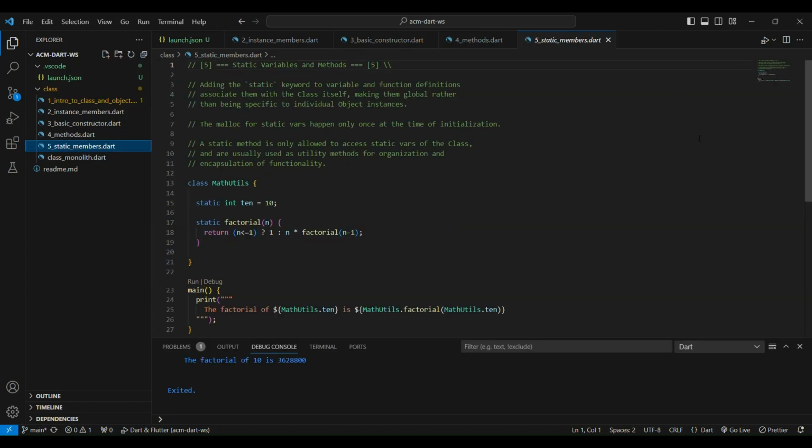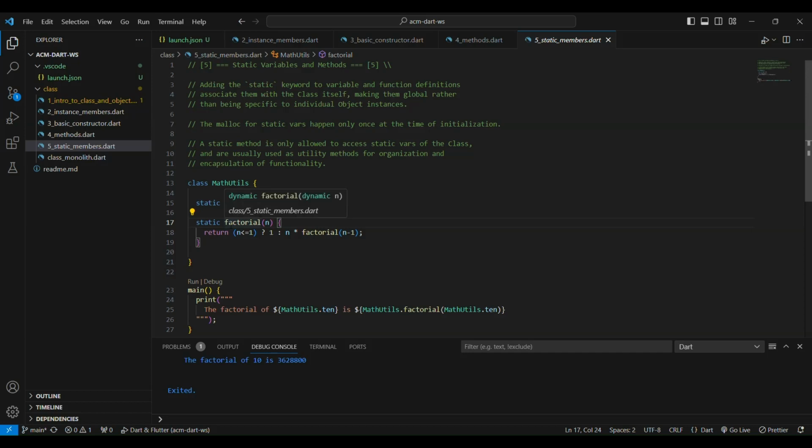Now we'll study about static. So what does static do? When I'm writing static int n is equal to 10, I'm making this variable global. Global means that it's not specific to the individual object instances. Now it's global, and there's a rule associated with it that a static variable can be accessed only by a static function.